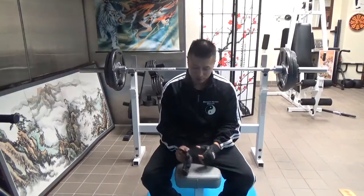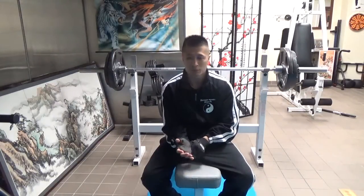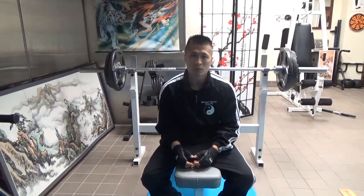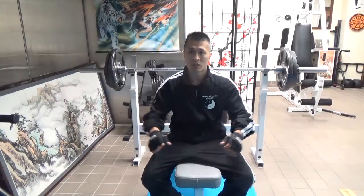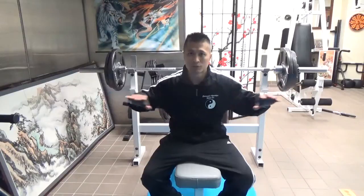overall upper body exercise. The motion is very similar to a push-up, and it's different from the push-up because it does force you to have stricter form. There are a lot of different ways to cheat with the push-up, but with the bench press, it's not that easy to cheat. You've got to bring it all the way down to your chest, and you've got to bring it back up. There are also different grip widths.